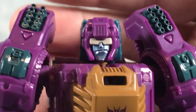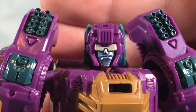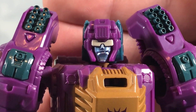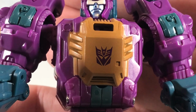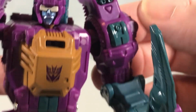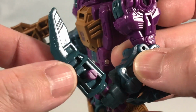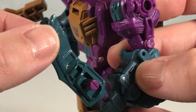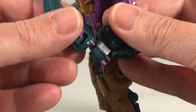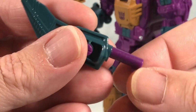I absolutely love the head sculpt. The expression on the face is absolutely amazing. I love the visor. I love that kind of smirk/grimace. I think that came out so great. The Decepticon symbol there looks pretty good. You have some of this kind of dark teal color, which looks pretty great. The sword here, you can see, was also done in the purple plastic, and then they had to kind of cake this teal color on there. So it really feels kind of thick in terms of the paint, but it came out okay. I think they did a good job.